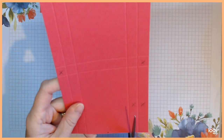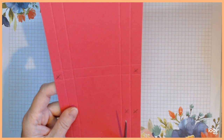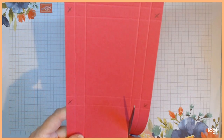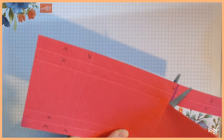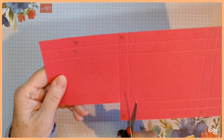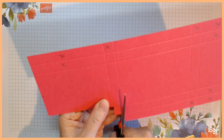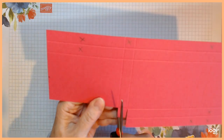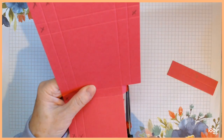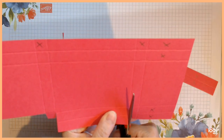So we'll first of all cut these away. Now this is going to be the main front of your box, so get it nice and straight if you can. So we're cutting those off, and we're cutting that wee single one off, and we're cutting these right up. You can actually cut a wee bit of that away. It's just a wee fold, and we're not even sticking it down, so it'll just be folded in out of the way. You can actually make it a bit shorter too. Then we're keeping those, cut these two right in.